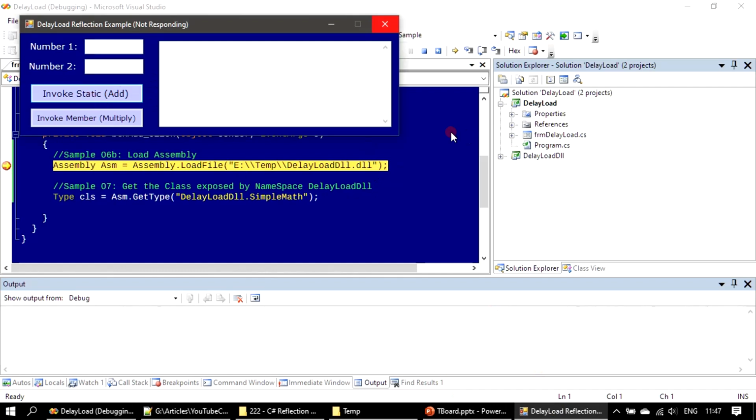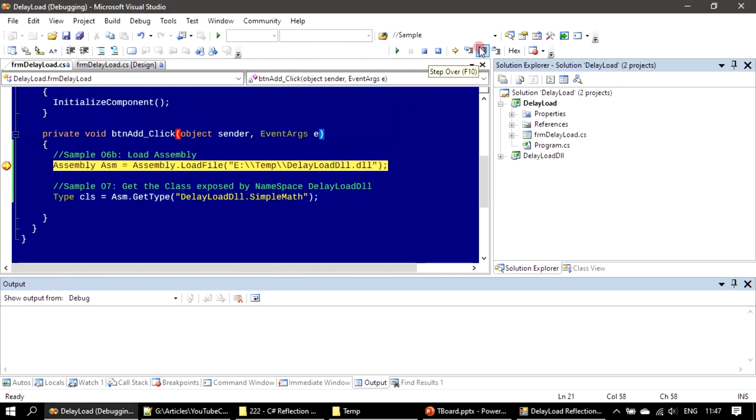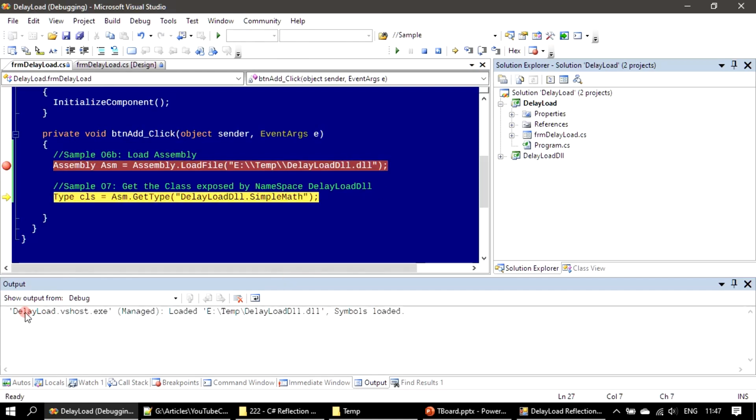Now when I execute this specific line, LoadFile, you can see DelayLoadExe, which means the exe which contains this form, our Windows Forms application, loaded the assembly at the E drive temp location, which is nothing but our delay load DLL. So we are loading it at runtime.